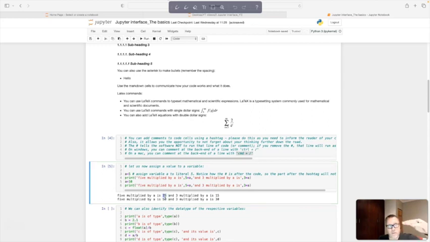So remember the code works from the top down sequentially. In this example, we assigned A a value of 5. Then you gave it an instruction to do those calculations. Then you assigned A a value of 10. Then you gave it those instructions. So it's going to give you two different outputs because A was first 5 and then A was 10.